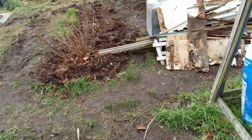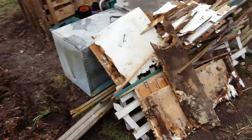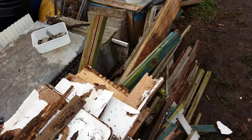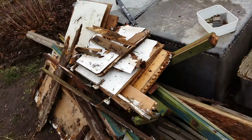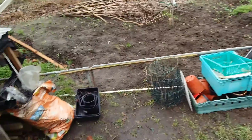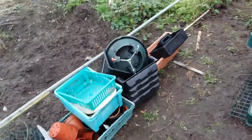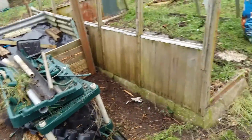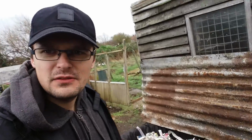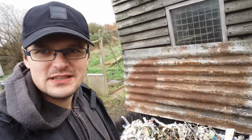And I was hoping I could use some of the wood, but most of it will just end up being burned. I don't think I can reuse it. Yeah, it's just too old. Anyway, a bit messy right now, but I still have some corridors here and there if I want to put the new polytunnel there. I'm going to give you an update on my vermicomposter because I didn't do it in a while.